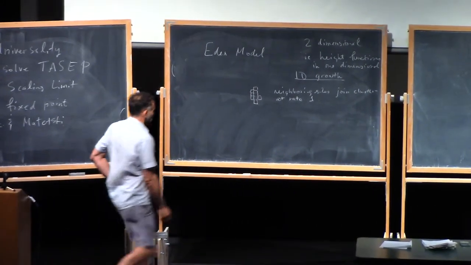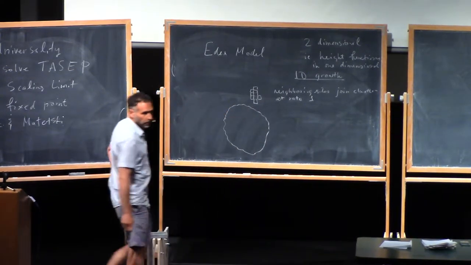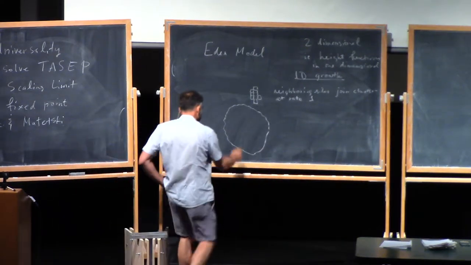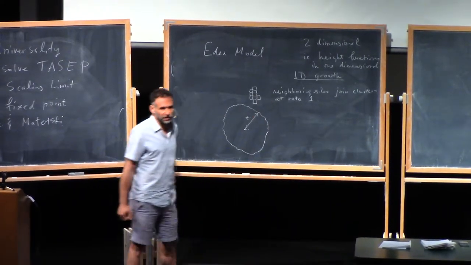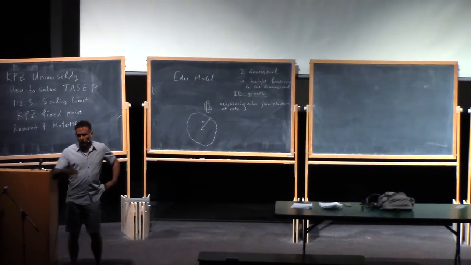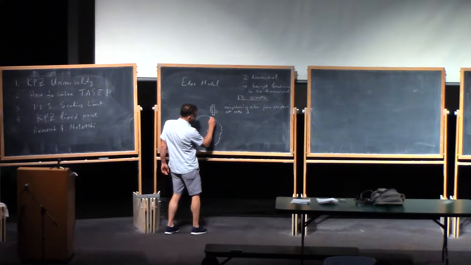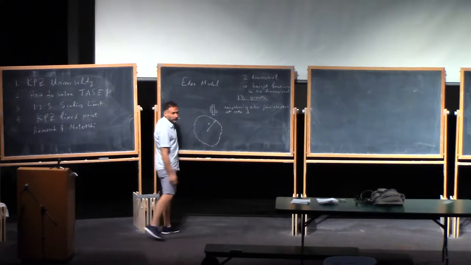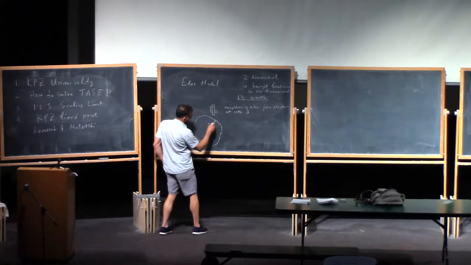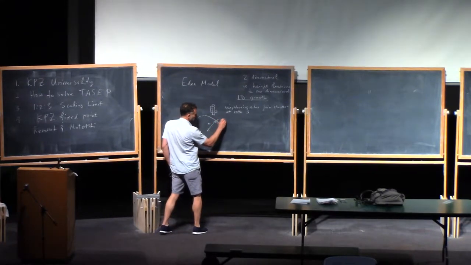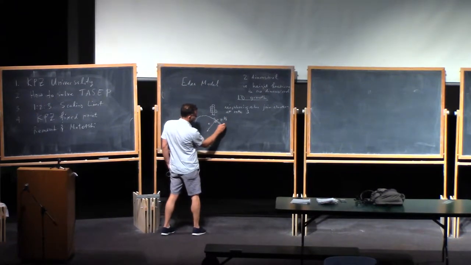What you'll see after a long time is a cluster which looks approximately like a ball. At time T — that'll be T because everything's joining at rate one — you have approximately this shape. What we're interested in is the fluctuations of the boundary. There are universal processes which govern the boundary. Looking in any direction, you'll see fluctuations of size T to the one-third, and on a lateral scale of size T to the two-thirds.